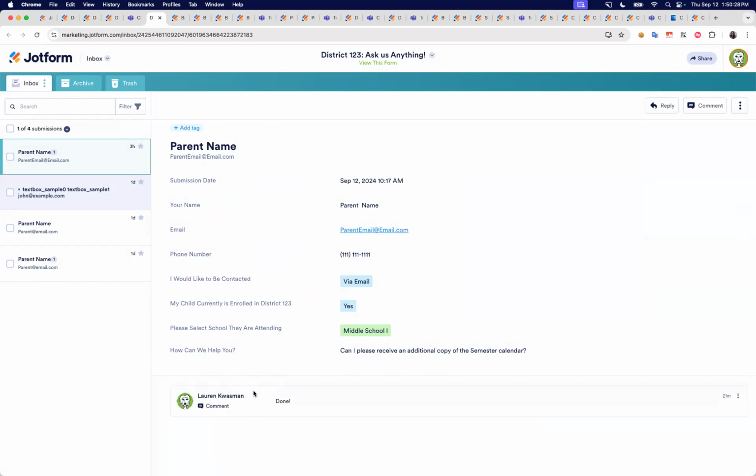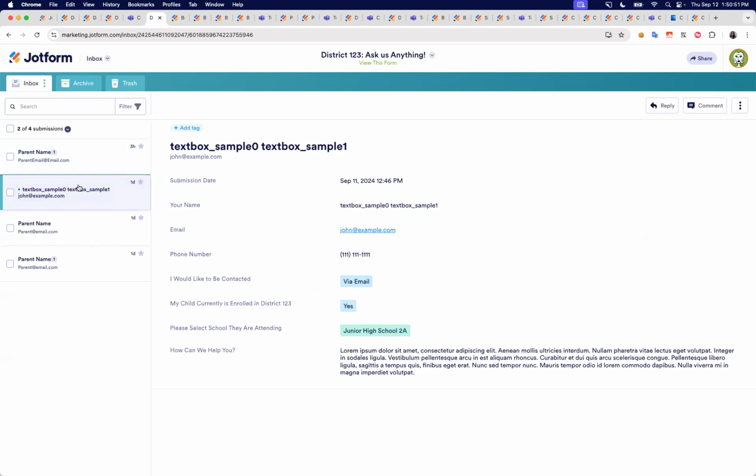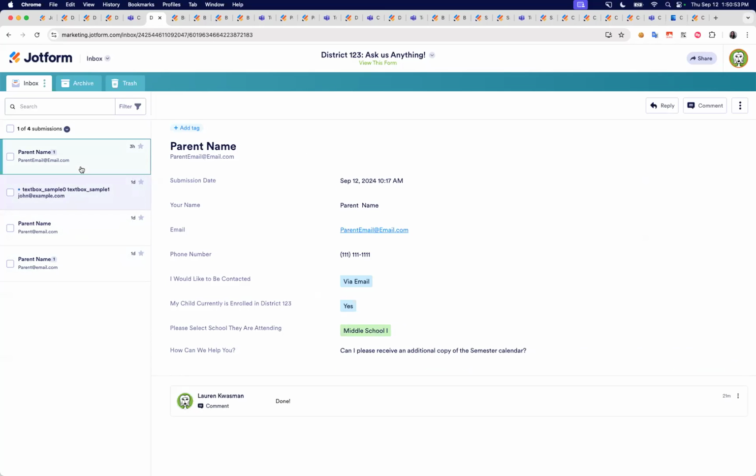So you could take the action there. This is only going to bring it to the inbox view. It's not going to bring it to a PDF view or a table view, just the inbox view. So just keep that in mind. It will also have all of the other previously listed submissions on this left menu as well. So you could navigate down through them and see if there's anything open, anything that needs to be actioned or taken care of, just from clicking that view submission link.